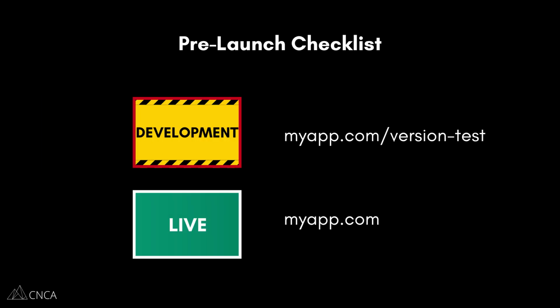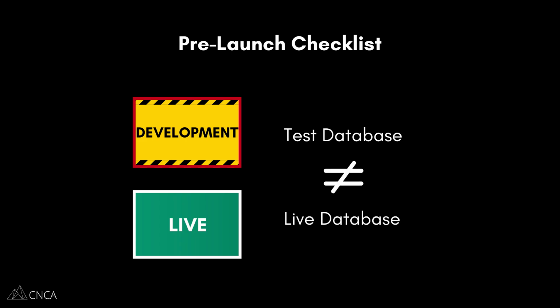Next, remember that your app's live URL is different from the development URL. If you have any workflows that send out emails or webhooks that reference your app's URL, like a password reset link or a verification link, you need to make sure you're using the correct web address. And finally, your live database is completely empty when you first deploy your app. So if you have any data tables that need to be pre-populated, for example, a list of categories or preset user roles, you have to go into your live database and add them in. You can either manually add those entries or copy them over from the development database.